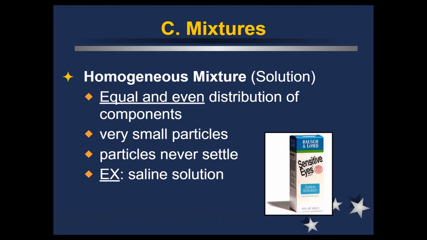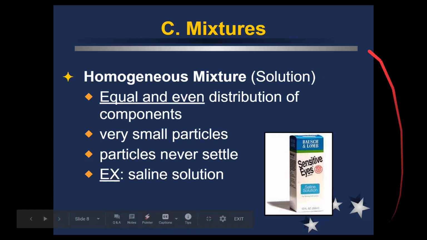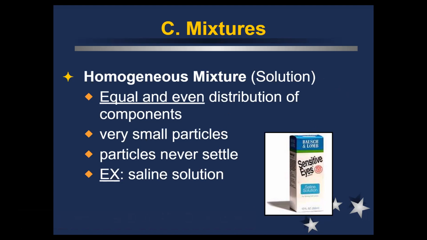So all of the different particles are very small. They're all totally evenly distributed apart from each other. And so because they're totally evenly distributed, you get the same amounts of compounds and elements every time you squeeze out a drop. Every single drop of this solution should be more or less the exact same as the drop that came before it and the drop that's going to come after it.